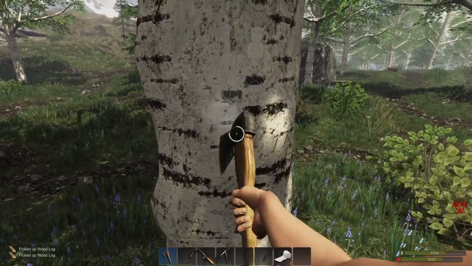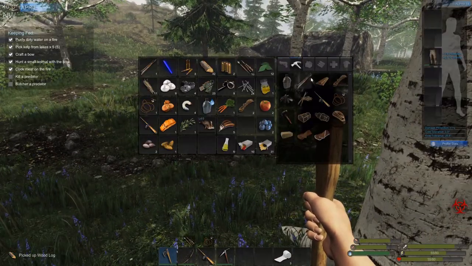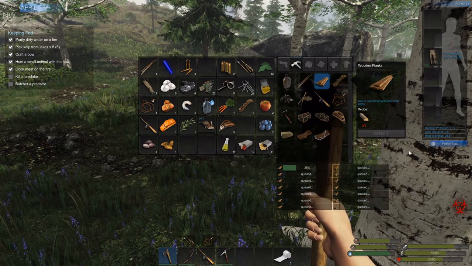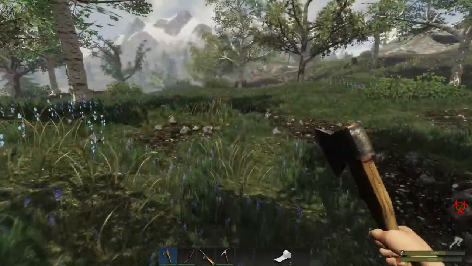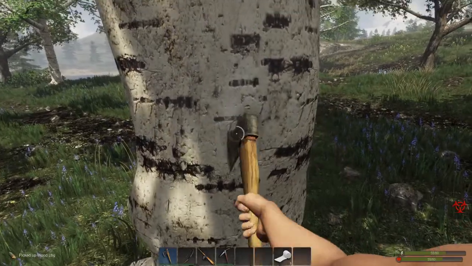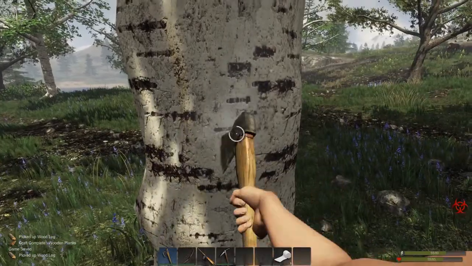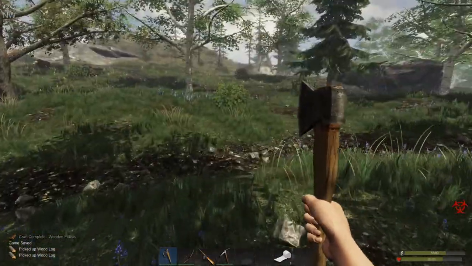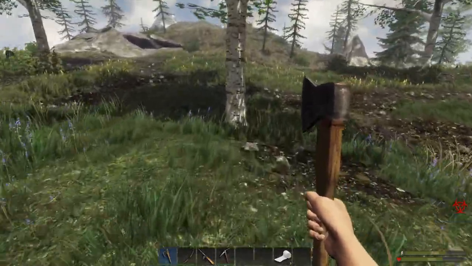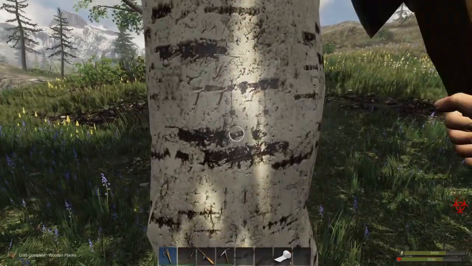Lot of wood gathering. Let's make some planks up real quick. Alright, perfect amount. Stay over there, bear. Just want some wood. Didn't even see the chicken.